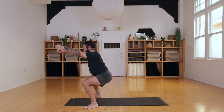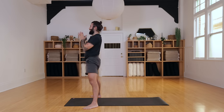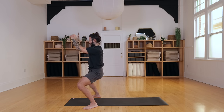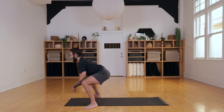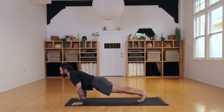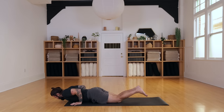Embrace the position, feel new depth. Exhale, straighten legs, hands to heart. Inhale, reach your hands all the way up. Exhale, sit your hips all the way down. Inhale, hands to floor, elbows bend, your vinyasa. Graceful, light, intentional.